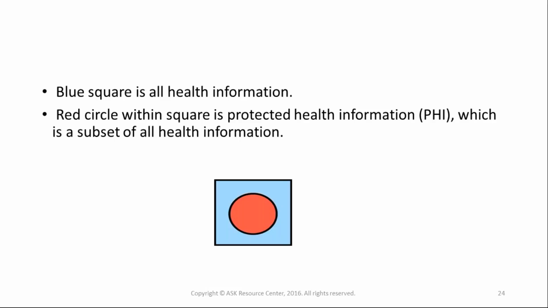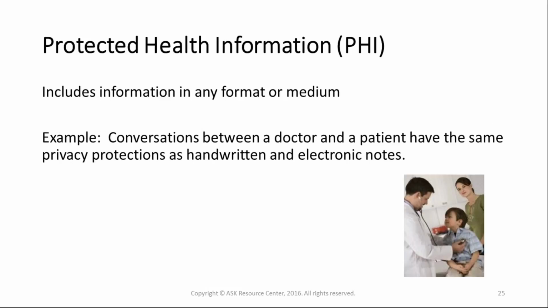Now, protected health information includes everything in any format or medium. For example, I have a picture of a doctor examining a young child with others looking on, and the doctor is having a conversation with them. That information is as much a part of HIPAA privacy protections as handwritten and electronic notes. It's in any format or any medium. It can't be shared without authorization or within a HIPAA exception.